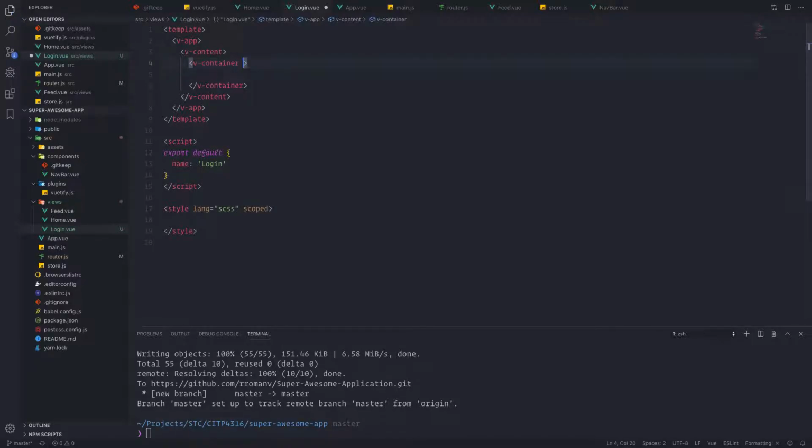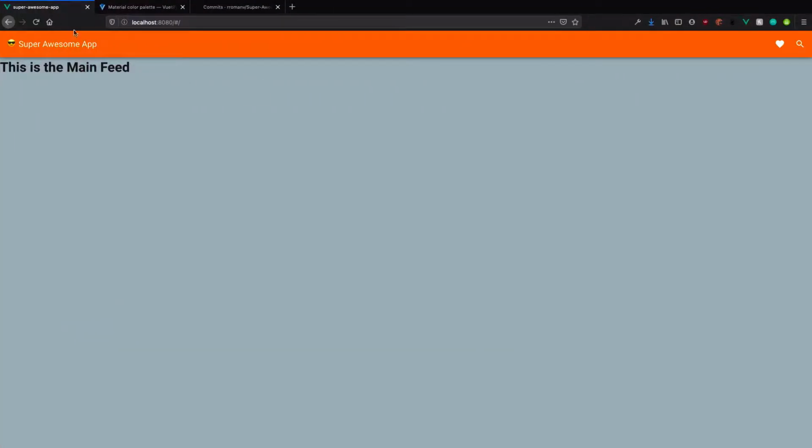And let's for now set my container to be class red. Why? To troubleshoot. So we click login, and I see that background color red. And that background color red is actually the sizing of my container.